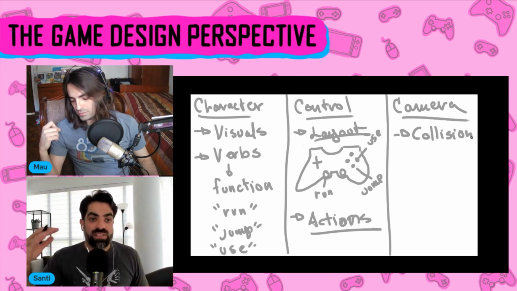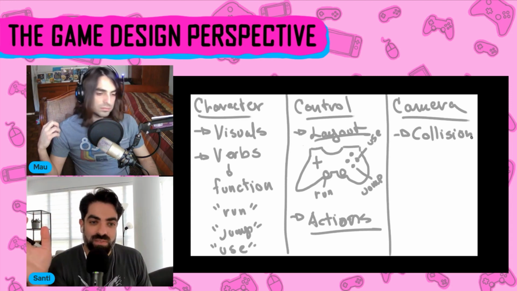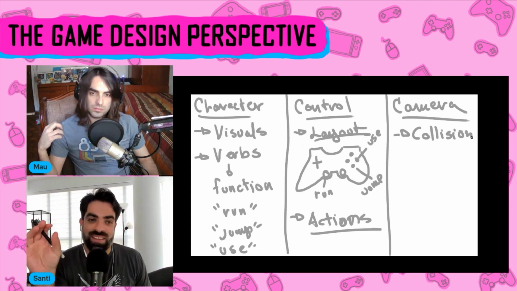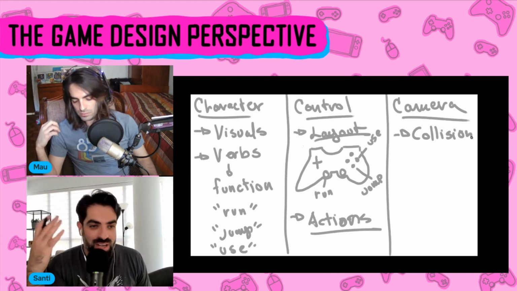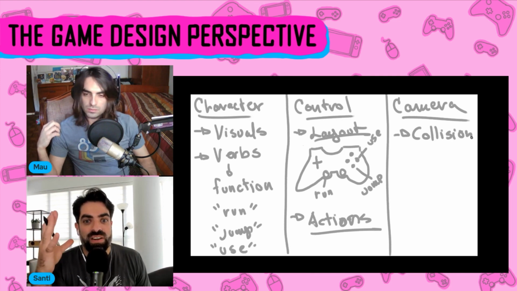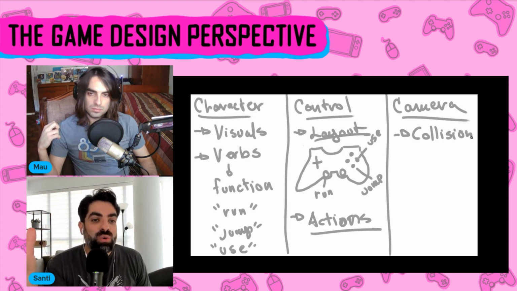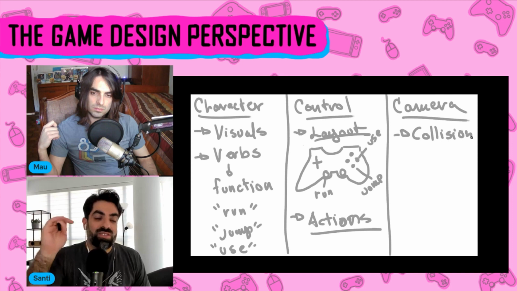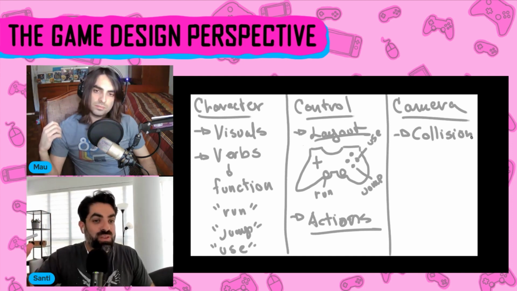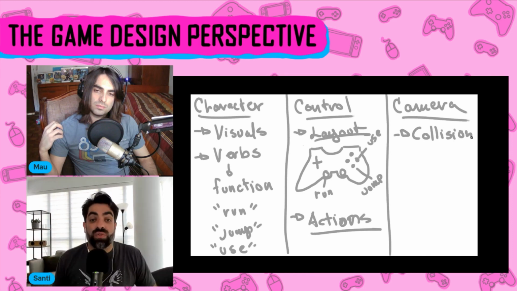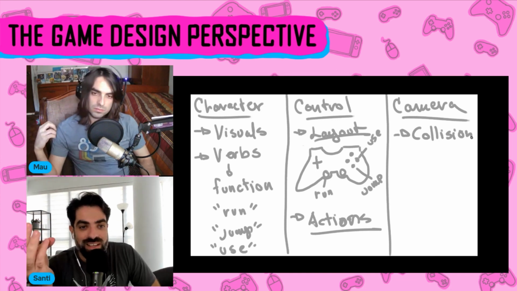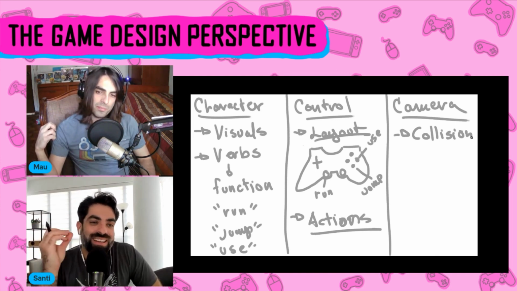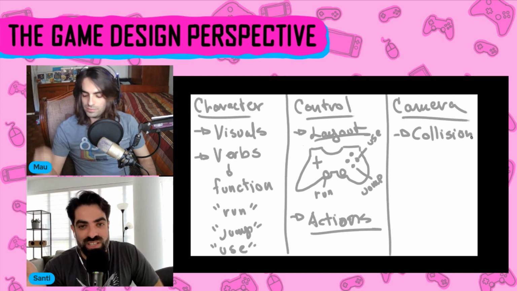You need to have a collision. For example, The Last of Us has a collision system that is predictive. They sometimes predict when a collision is coming and adapt slowly towards it. It's really interesting. If you want to test a very advanced camera system, go to The Last of Us, step in a corner and start moving the camera around, and you're going to see that before the camera touches the wall, it starts moving towards the character. It's really impressive. The best cameras are the ones you don't notice, so this work goes a little bit unappreciated.